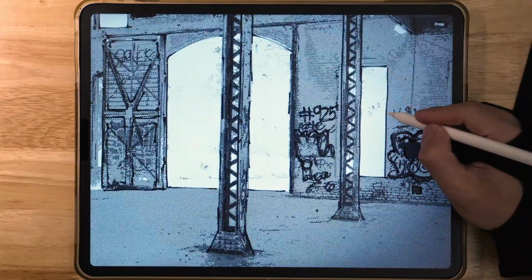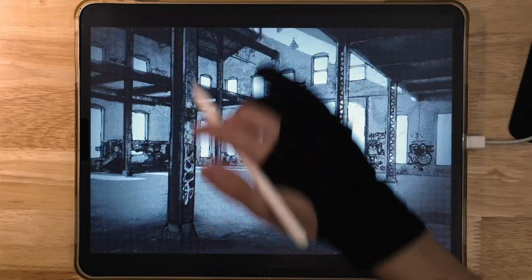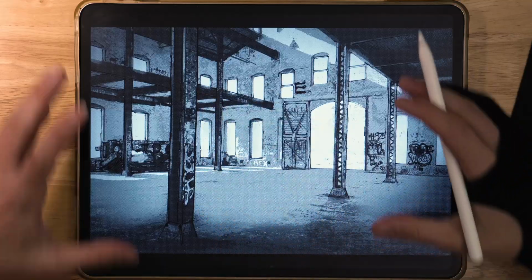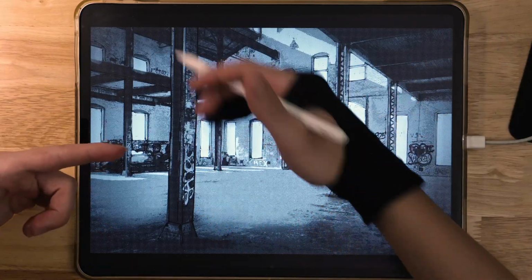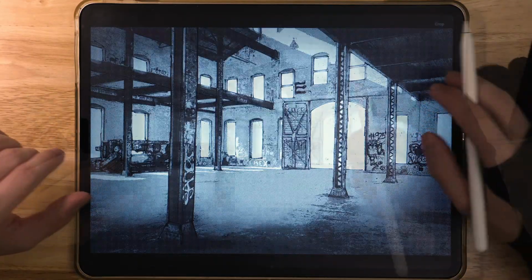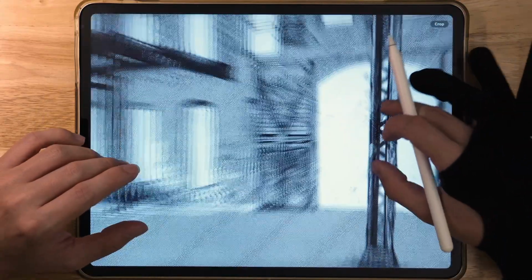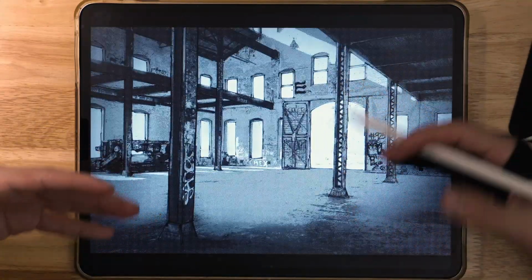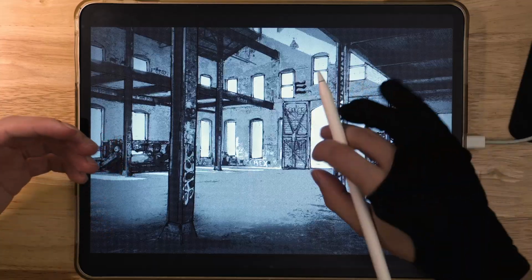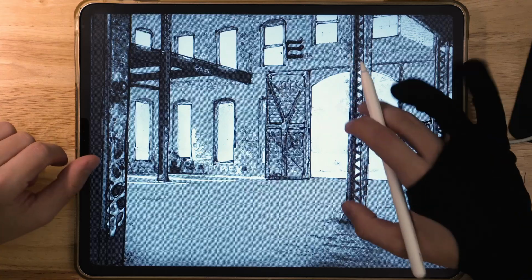And as the object gets closer and closer, adding a thicker line usually helps a lot to establish this specific object and have a little bit more emphasis on it. And I really loved this specific door for some reason. It was really nice looking and gave the room so much more personality. So I was going inside the door and adding details here and there.